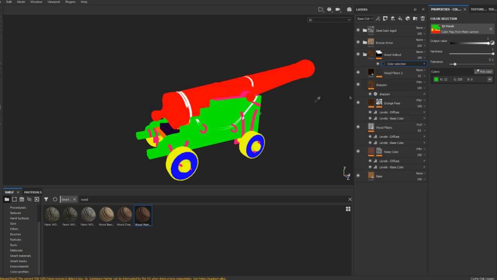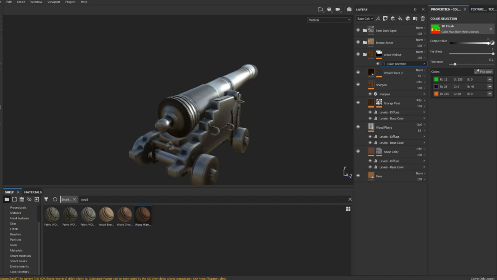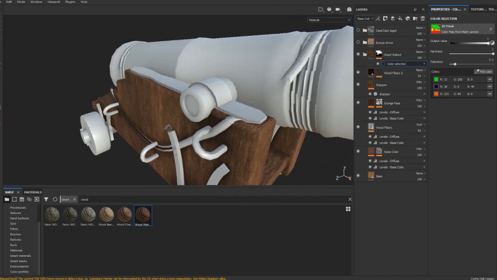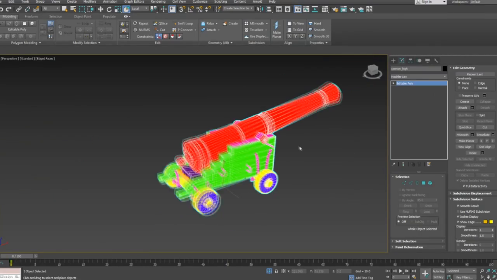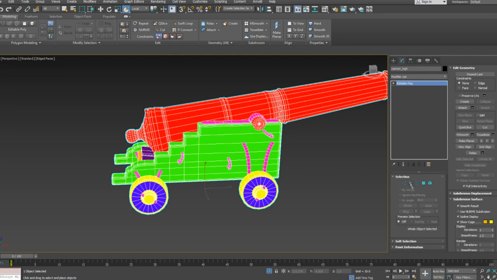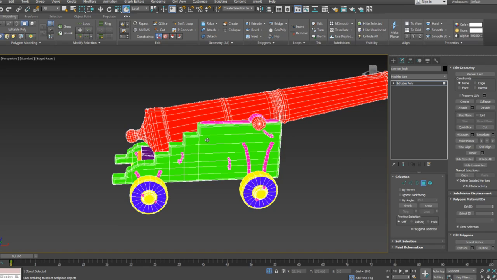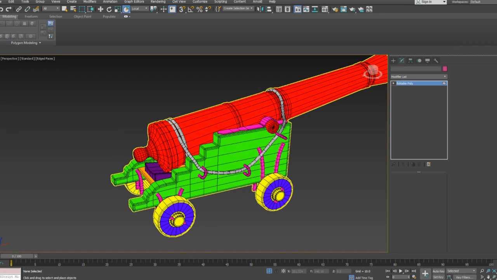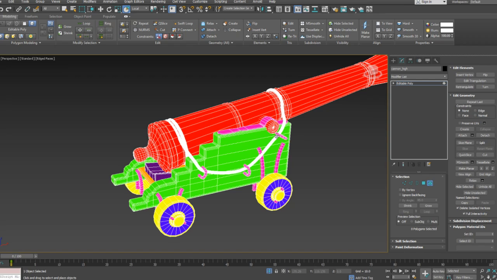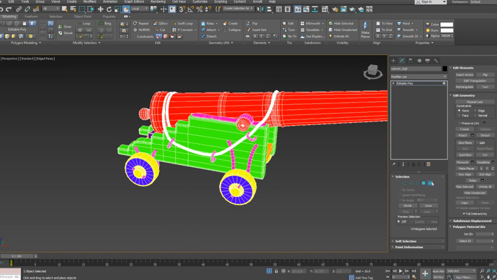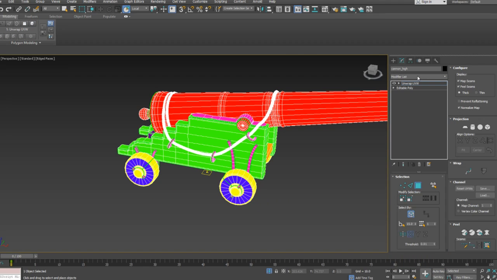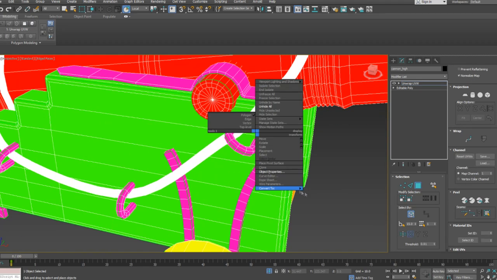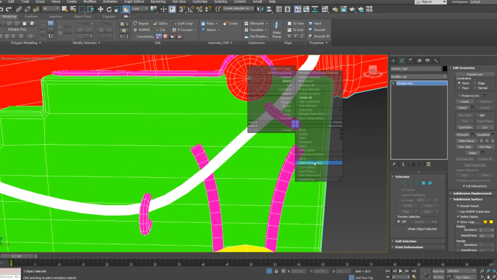So we just grab our wood, grab that, hide that so we know what we're doing. Yeah, so this rope isn't looking too good, is it? That's probably coming from the high poly, which is kind of interesting. I'm not really sure why that's happening, because actually I have an idea. Could it be because it's hidden in the UVs? If we unhide all, there it is, bang. So those of you that don't know, it's a nice little troubleshooting tip for you. Sometimes these pesky little things will hide. So what's happened here is I've been testing my ID map at some point when I was making this high poly mesh, and whilst doing so I had gone into my unwrap. Now let me just take the vert colors off it for a moment.